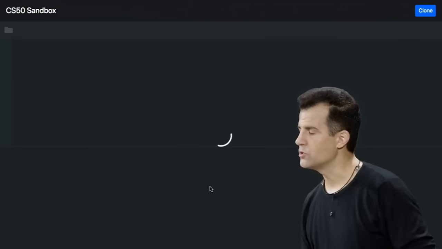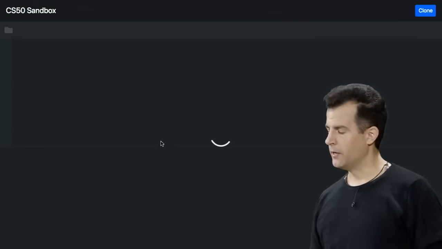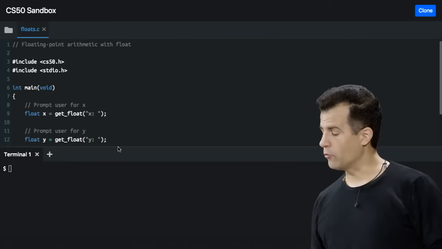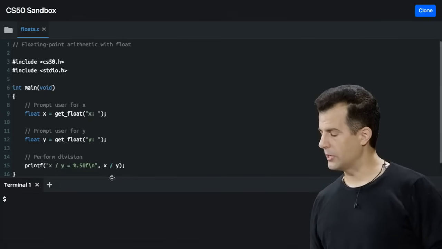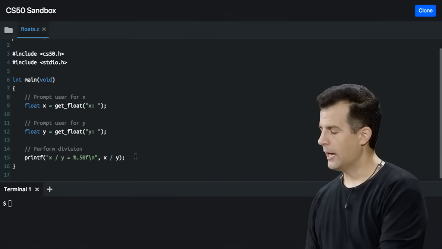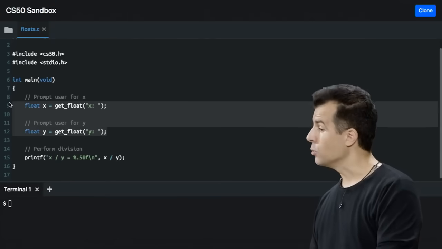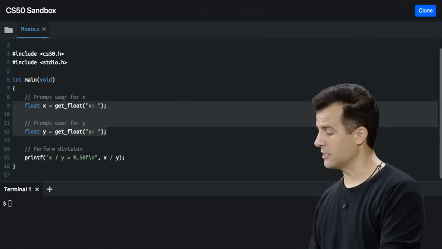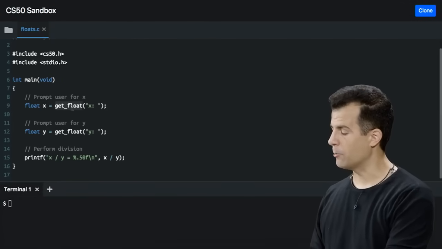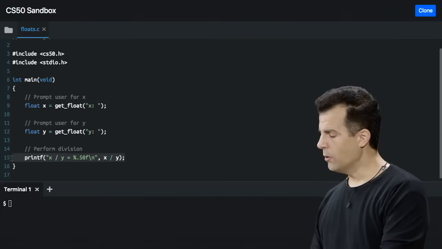And so I can fix this. In fact, let me go ahead and write a different program here. Let me go ahead and open up from the course's website floats.c. And that's going to give me this example, which is implemented using floating point values instead. So once this loads, I'm going to see a program I wrote in advance. It's a little shorter, because now I only care about looking at one problem. And notice now, x and y are now floats and not ints, another data type that exists. And I'm using get_float, which also comes from CS50's library. And then this line is almost the same.